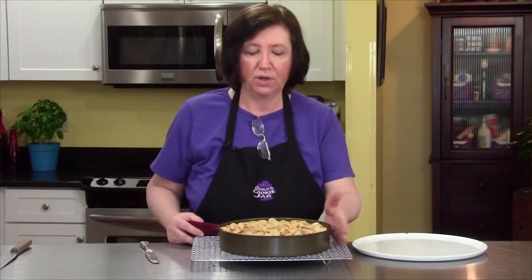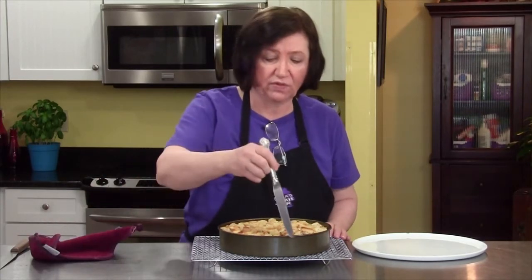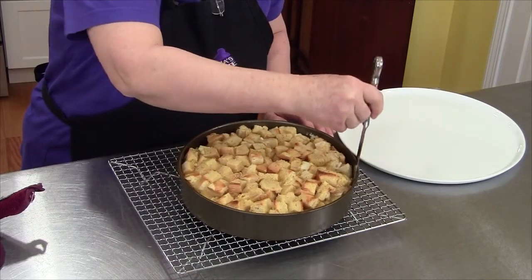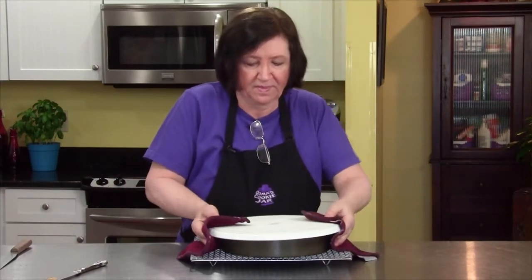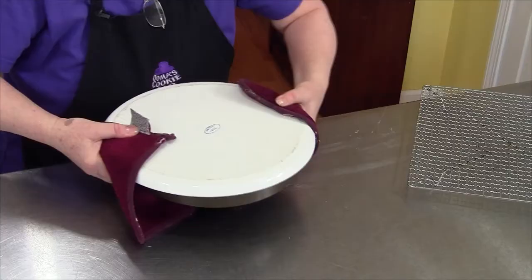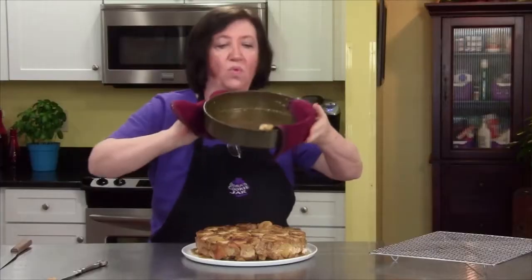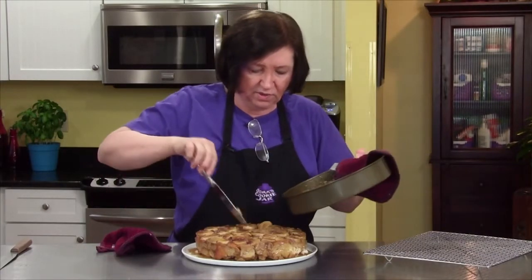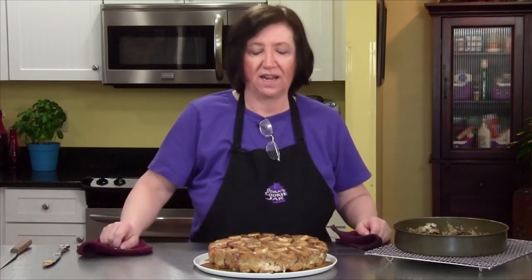Here's our Bananas Foster bread pudding out of the oven — it baked for approximately 35 minutes. I took it out and put it on a rack for about five minutes; it's still very hot. I'm going to try to unmold it. It would be just fine to serve it by scooping it out — it'll be just as delicious — but I want to see if I can flip it. Voilà! I lost two bananas in there, which is easy to just replace. You bring that out to your breakfast or dinner guests and that is a spectacular dessert — and my god, it's yummy.